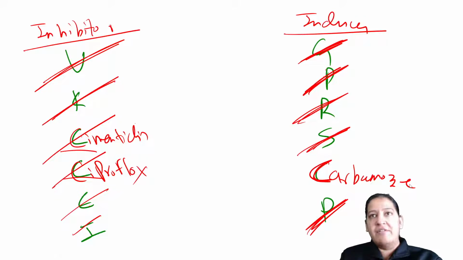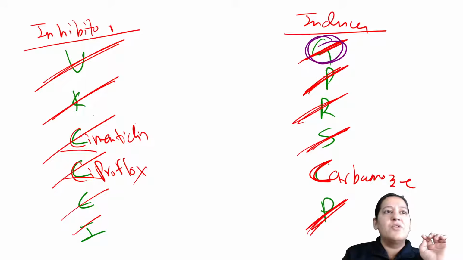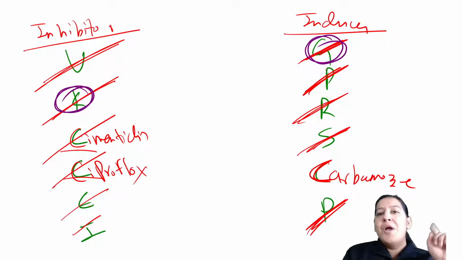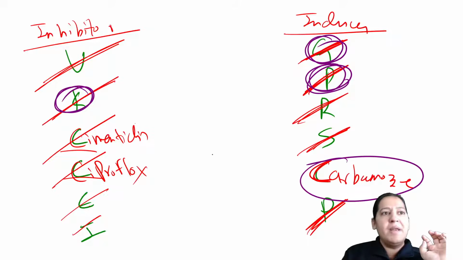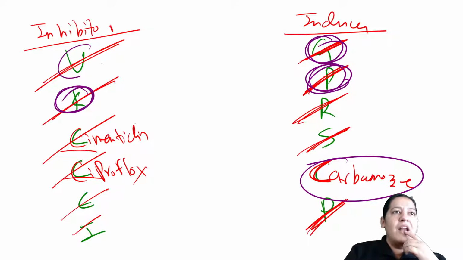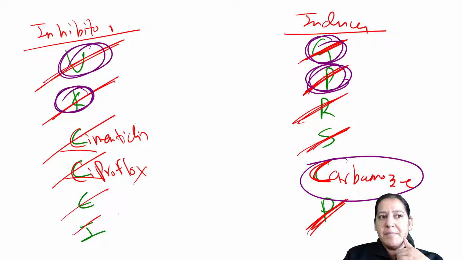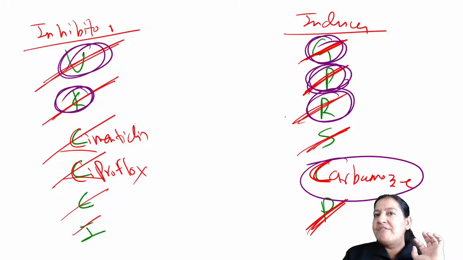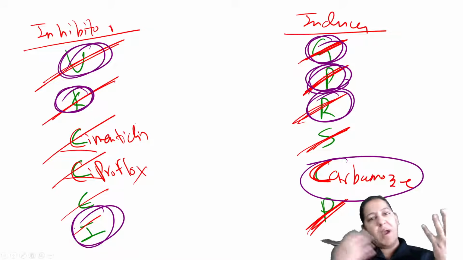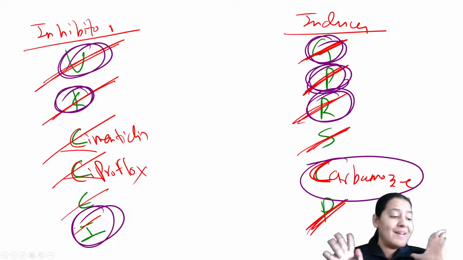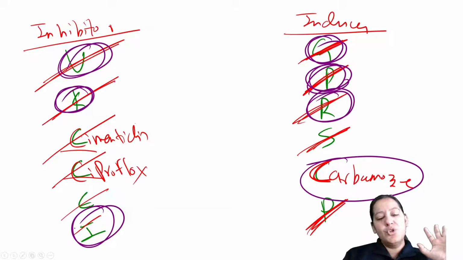Now both have one antifungal. Here the antifungal is griseofulvin, here the antifungal is ketoconazole. Both have anti-epileptics. Here the anti-epileptics are phenytoin and carbamazepine, here the anti-epileptic is valproate. Give me a thumbs up, everyone. Both have anti-TB. Here anti-TB is rifampicin, here anti-TB is isoniazid. So I am trying hard to help you, because you can get clinical questions based on all these. So you should know the full forms.